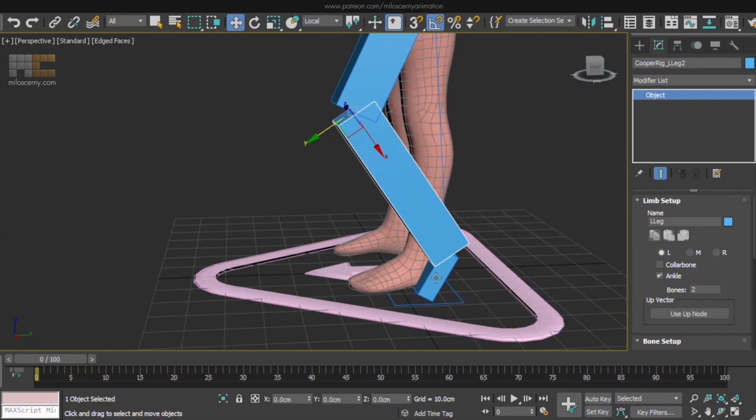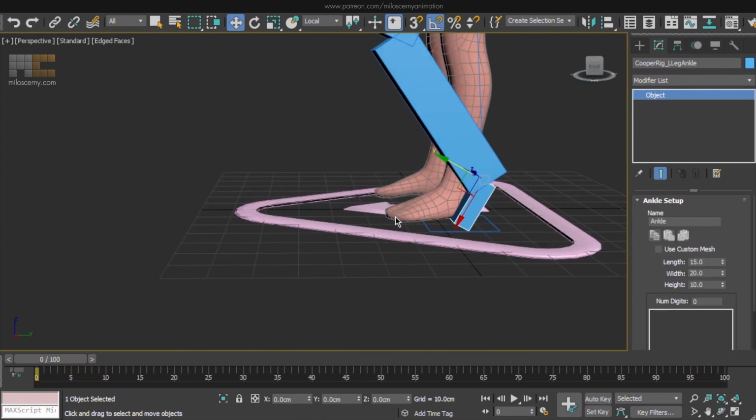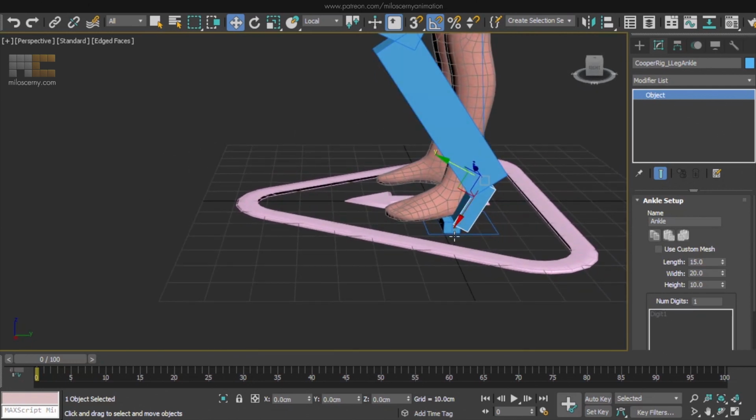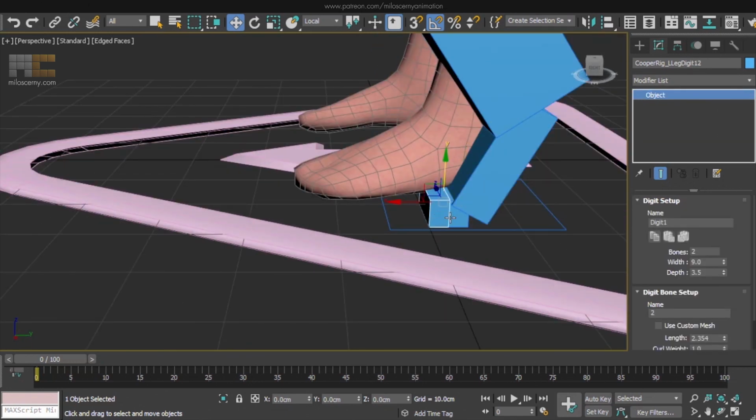So two bones and ankle is fine for us, but we also need one bone for toes. If your character has a humanoid leg like this, you should always use a bone for toes to be able to properly bend the feet while walking, for example. Actually, you should always model a character with this in mind, that it should have an ability to bend its toes like a human, because it adds a lot of believability to the animation overall and it's also quite quick to do. Number of digits is the parameter we need for this, and one bone is enough here. We need just one finger bone that will affect all the toes. Even the mesh doesn't have the toes modeled, so no point to have more than one. However, it has created a two-bone finger by default, so we just need to change it to one. That's all we need here.